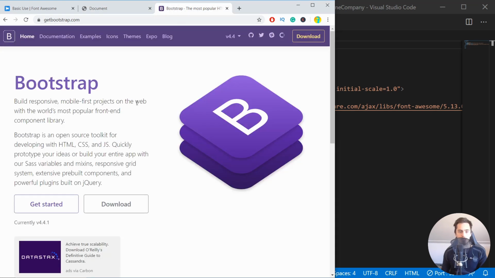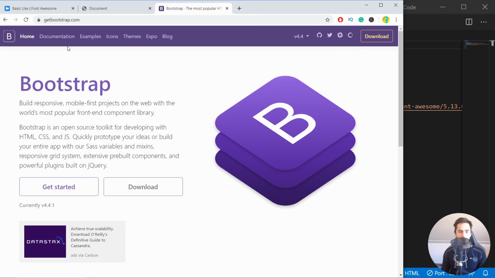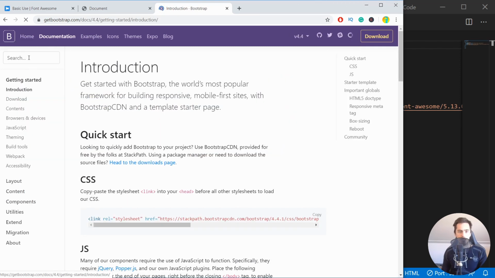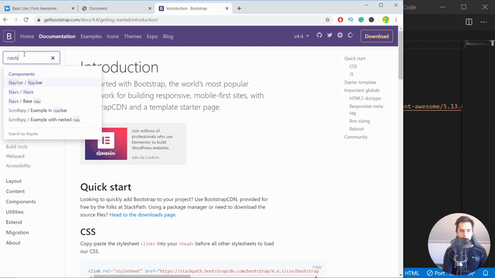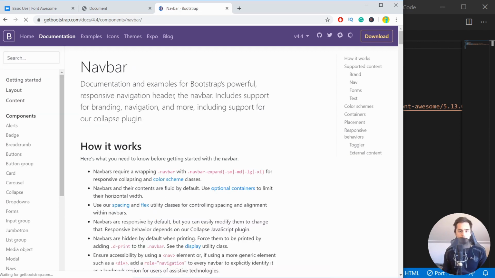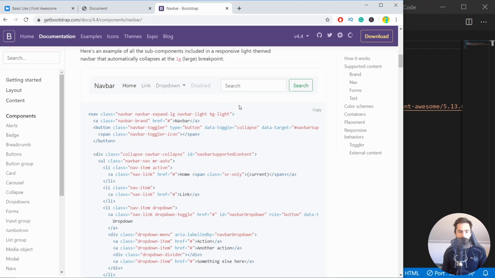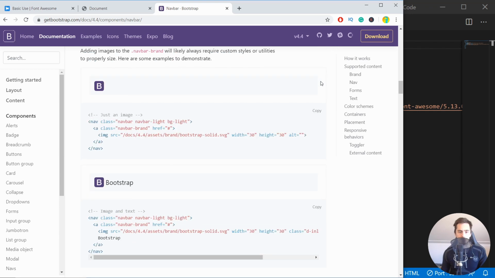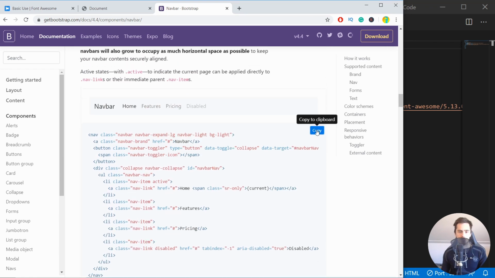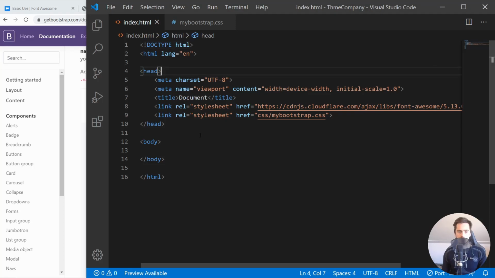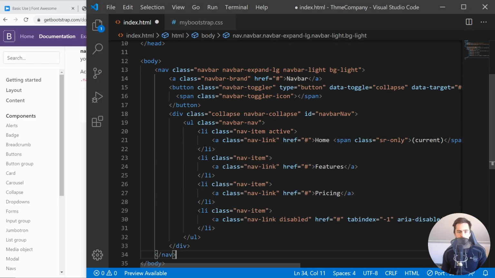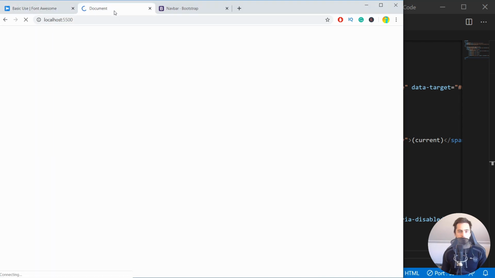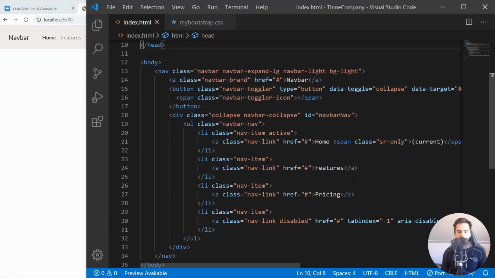Alright, so I think that we are now ready to actually go to Bootstrap and maybe just get pieces of their documentation. So go to documentation and let me just actually get some sort of navbar. So I will just type navbar in here, and we should be able to get some sort of navigation. I don't like this one. Let's just go down here and let's just copy this one. I think that this will be easier. So what I will do is just paste it inside here, save it, and let's just go in here and see whether that works. Yeah, there it is, right? So nice and clean navigation.